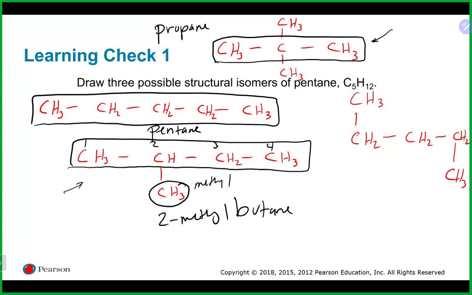So here are groups now: there is a methyl group there, right, and a methyl group there. By the way, that is not just one methyl group in this compound, but 2. So my methyl group now becomes a dimethyl because there's 2 of them in the compound. If you have 3 of them, it'll be a trimethyl. If you had 4 of them, it'll be a tetramethyl and so forth. The di, just to remind you, does not mean that they are necessarily on the same carbon, which they happen to be in this case. It just means in that compound there are 2 methyl groups.